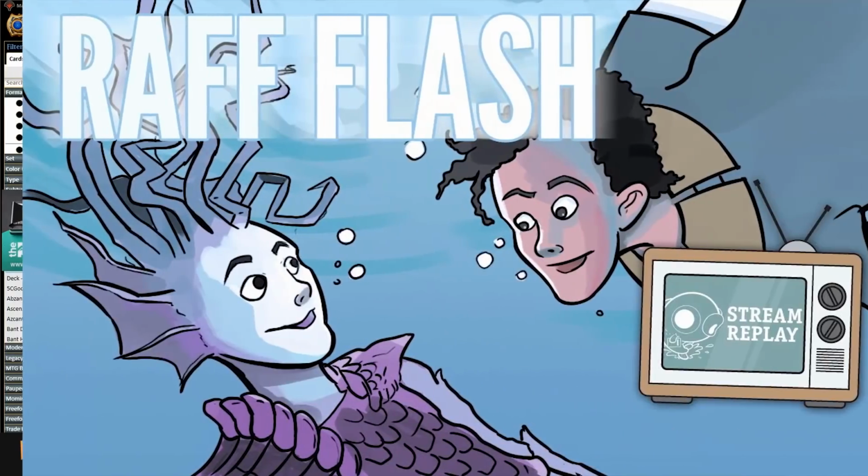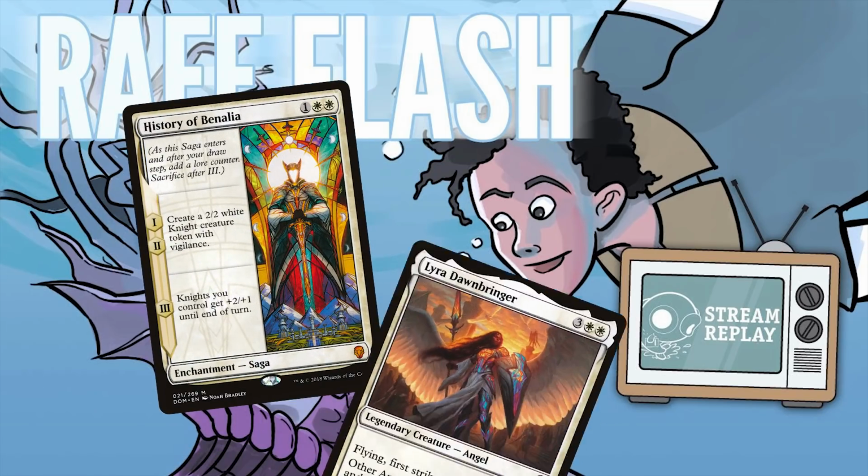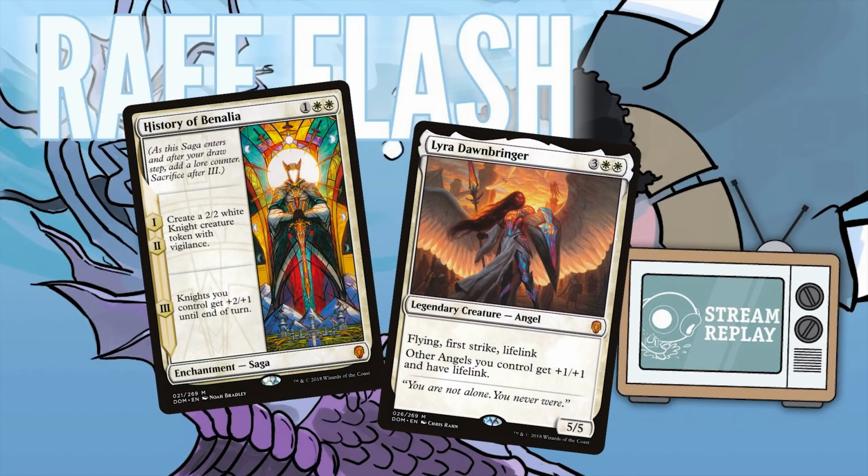So that's our deck for tonight, Raff Flash. We're going to see how this goes. It's going to be interesting because we're testing out a lot of new cards. We're going to try to get a feel for just how good History of Benalia is, just how good Lyra is, and all that stuff. So we have a lot of new cards to test out.